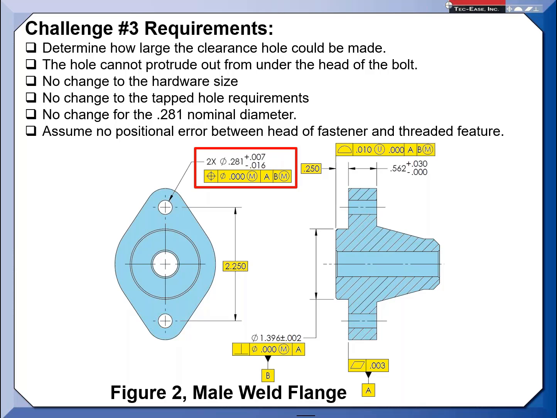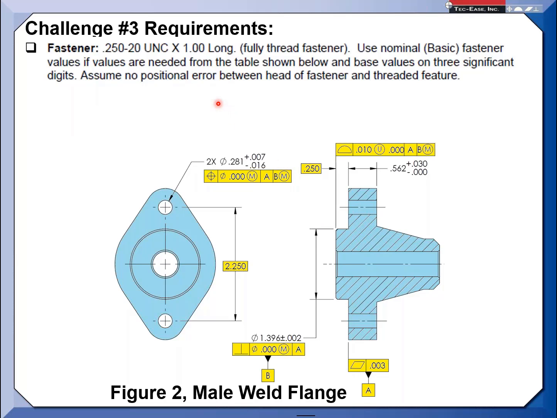So what we're looking at here is this clearance hole, but now what's fitting in that hole: we're going to look at the fastener. Looking at this here, I didn't change this. I left this in all 3 cases. And after looking at this, for challenge 3, maybe I should have been a little bit more descriptive, but no value. I did make a comment here.